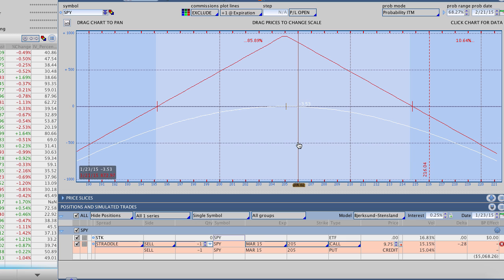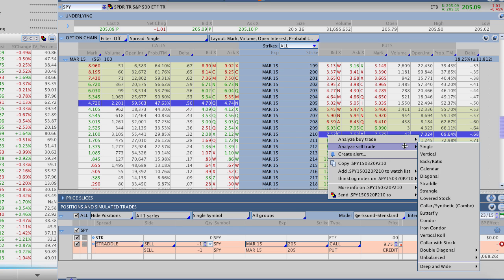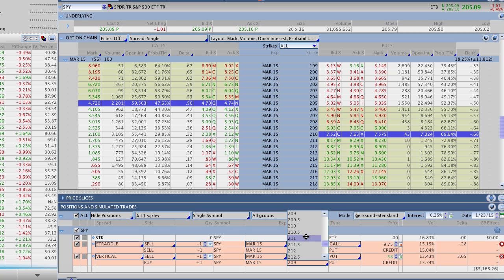So one of the ways that we can do this, just like with a strangle, is we can trade this with a vertical spread. So we would do something like selling the 210 and buying the 205 option. And so I'll just create that here. Now you're not going to get $240, but maybe you get another $100 or so because we don't know when the market's going to move. But you can see we're basically using a vertical credit spread to facilitate this roll. And we're basically selling out the 210s, and we're buying back the 205s that we were already short. The net difference in that is whatever credit you're going to take in. In this case, we're going to take in an extra $1 of credit.